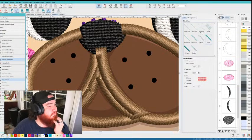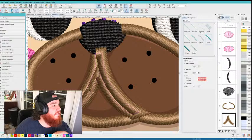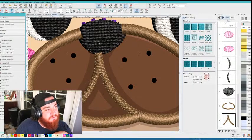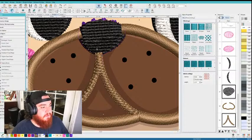Ooh! What happened here, guys? Click it and just hit fill. There you go. No reason to panic. So right now I got them both highlighted.